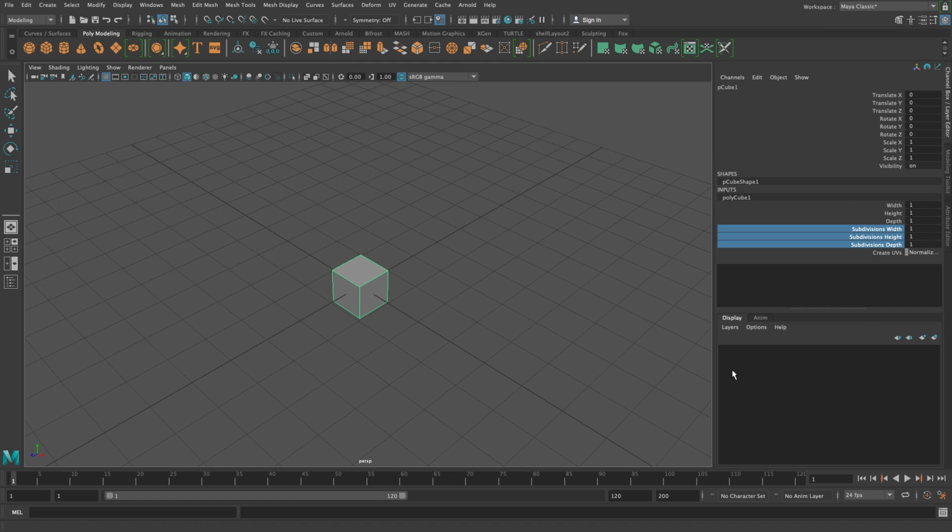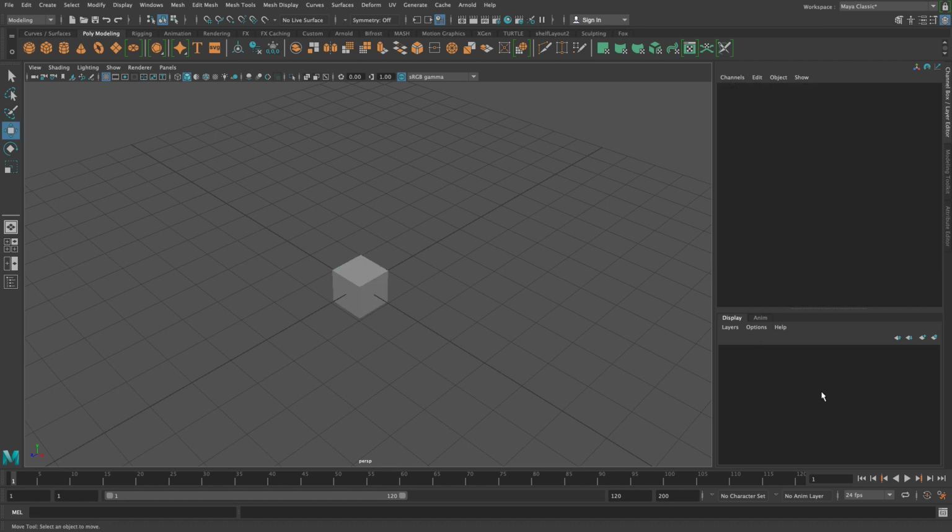Underneath that, you have layers. We got display layers and animation layers. Now, animation layers we're not going to be touching on in the 245 class, but for 150, we're going to be using display layers quite a bit. So what is a display layer? If you've ever worked inside of Photoshop, you know that you can create different layers that have different color information or line information. If you're drawing something, you can add more details onto different layers that you can turn off later. Display layers are going to work a lot like that.